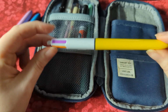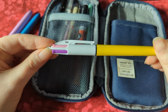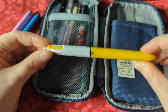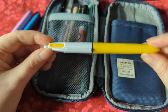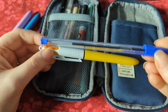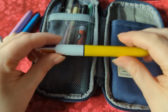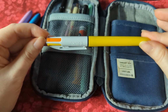Here comes this one. So I ended up expanding my collection by adding this. It is kind of annoying that ideally I would have liked to have just picked up a yellow or an orange ballpoint pen, and I do know you can get them in other brands. I've struggled to find just a yellow or just an orange Bic Cristal, but I don't think they come in the Cristal, they come in like the fun colour range. I've struggled to find just one, and I don't need to buy a giant bag of multiple pens. So the easiest solution without waste and without spending a lot of money was to just pick up this.